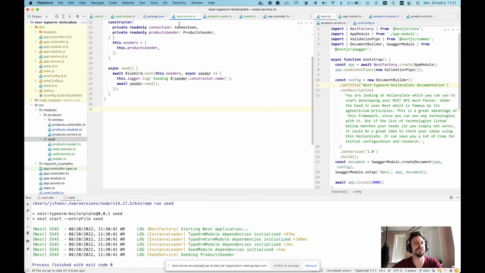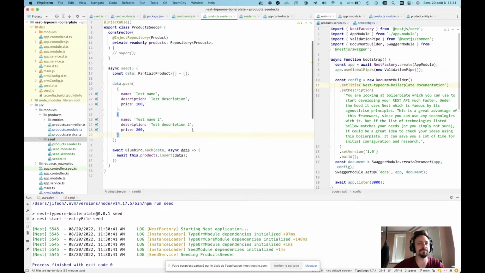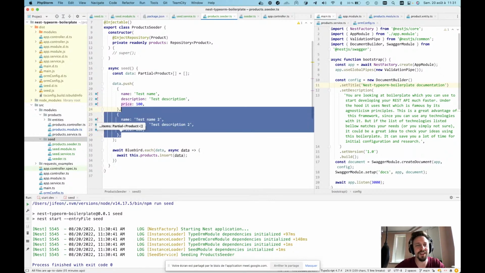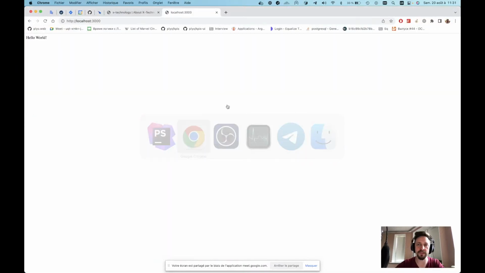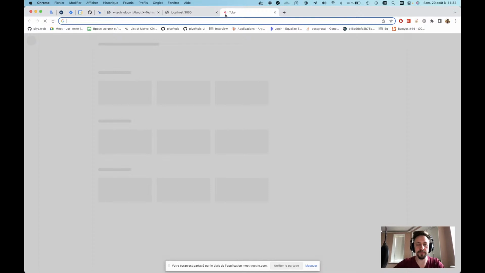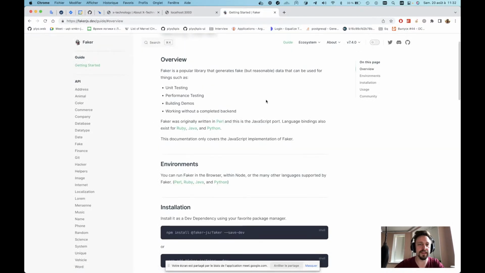Usually, you don't need just 2 records. You need hundreds of records. And what would you do? So you saw that even adding a third item is quite boring, that I need to change these letters and price. So we would like to use some fake data. And to get fake data, we're gonna use the Faker.js library. It's here.